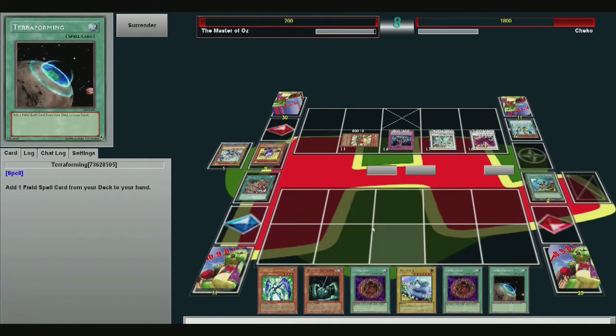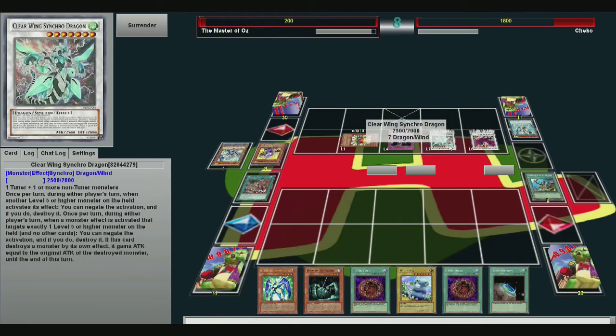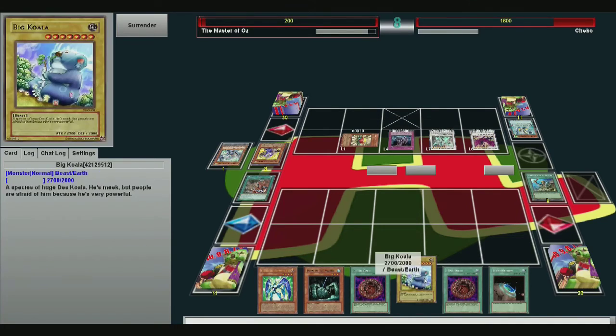Let's see. Yeah, I can make... Okay. Let me just make sure. When a monster effect is activated that targets one level 5, you can negate that activation, and if you... Okay, so I can't use Megamorph on a level 5 or higher monster. So I can't Megamorph my Master of Oz and make him do a lot.